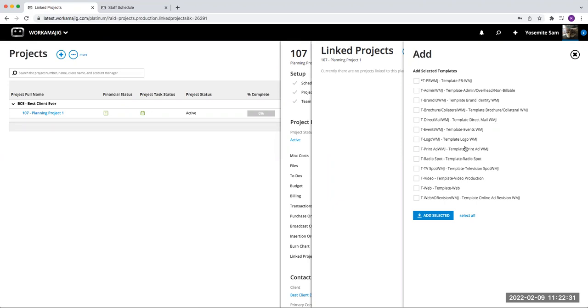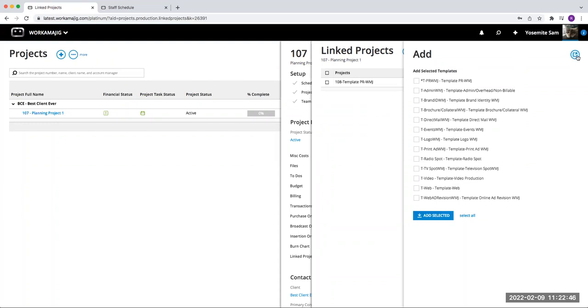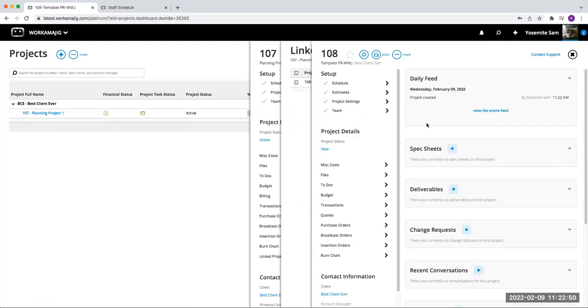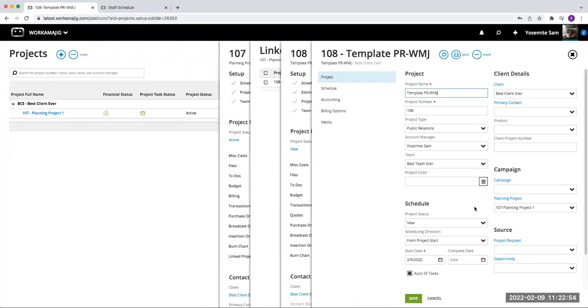Now I say, well, the client came and said to me that they need, and we'll just say you can pick any template that you want on here, but you can say, okay, but they said that they needed this work done this week, and we're going to use those hours, right? So when I create a project, this is now a regular project. The difference is this one is linked to my planning project, right?